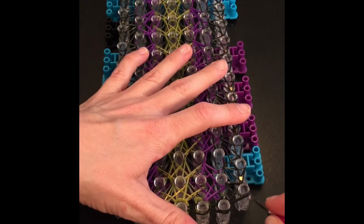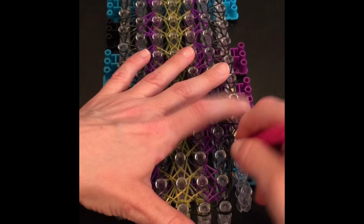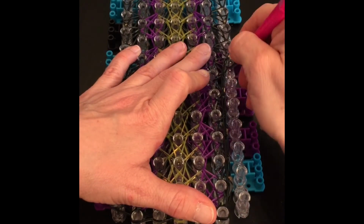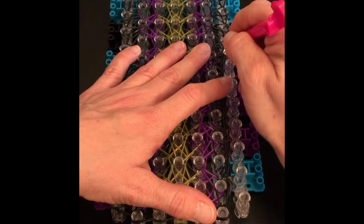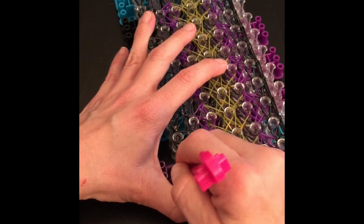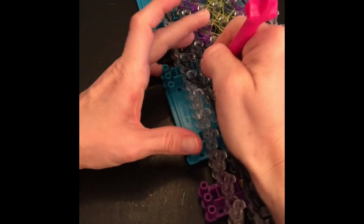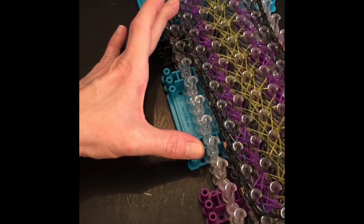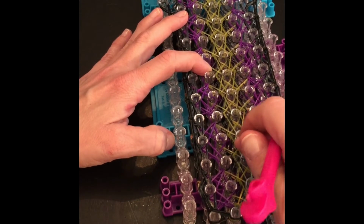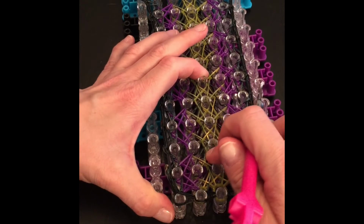Okay, at this point we're going to take it off the loom, and do not pull off, obviously, with your fingers. Always use your hook. You don't want any stress to snap your bands. And this is the easiest way. You have to be careful doing this too, especially if you use an LE, because sometimes I've had LE bands snap on me as I'm taking it off. So just be really careful. Okay? And especially down the center, these have a lot on there. So you just need to be extremely careful when you take this off, because you see how tight it is.